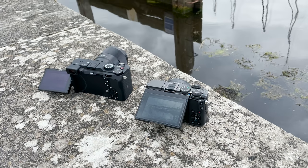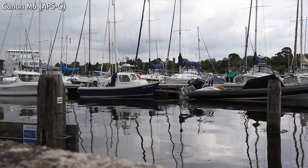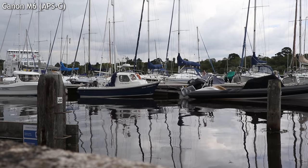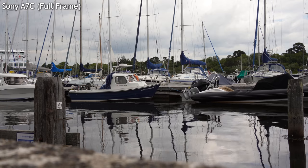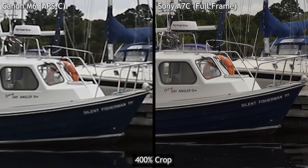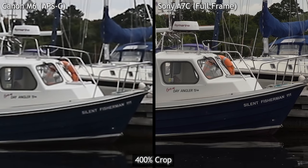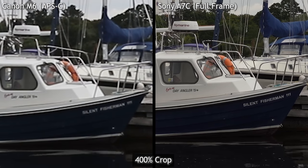Is this looking any better, or have I just wasted all my money? The main thing I want to do today is just to see how much of an upgrade it's actually been over my Canon. Let's get outside. This first shot is on the Canon M6 — I'm still really happy with this image, but I'm hoping to be even happier with the new camera. Now we're on the Sony and you can already see so much more clarity and detail. I've cropped right into this shot and you can see a big difference — partly because of the sensor size, but also the Canon is filming in 1080 and the Sony is at 4K. After this test I switched it down to 1080 as well to make things a bit more fair.